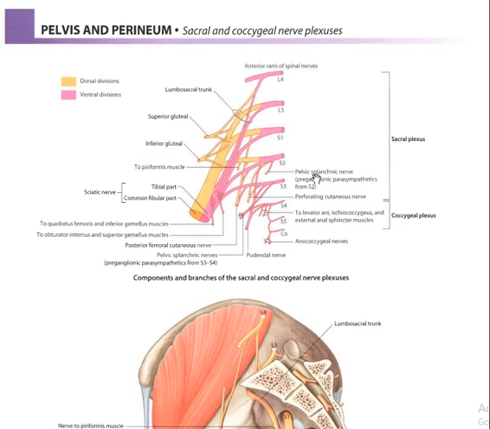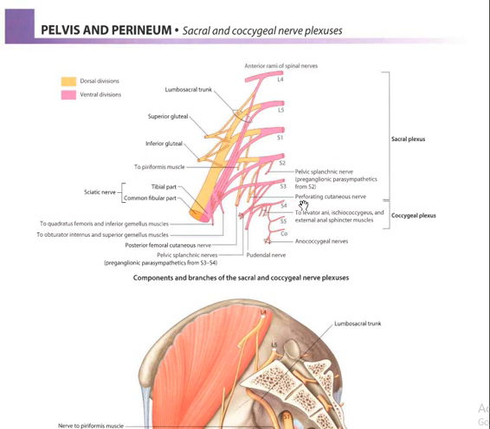So you have the first one, the pelvic splanchnic nerve. All of the nerves which come directly from the spinal cord at the level of the sacrum are going to be parasympathetic in origin, because the parasympathetic nerves are craniosacral. So you have the pelvic splanchnic nerve of S2. This is the first nerve which is going to be involved.